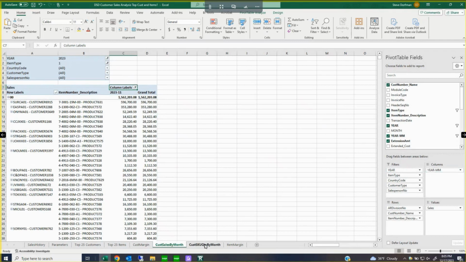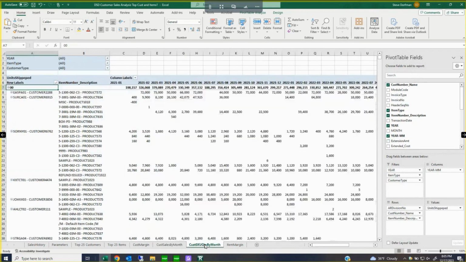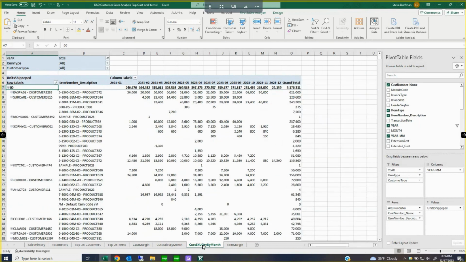And then this other one, I threw this in just as an example of saying, maybe you don't want to see dollars at all. Maybe you're in a business where you're selling pounds or units, and that makes a lot of sense for you. So this is basically the same thing, only it's looking at just quantities or units sold as opposed to dollars being sold, again by month there.